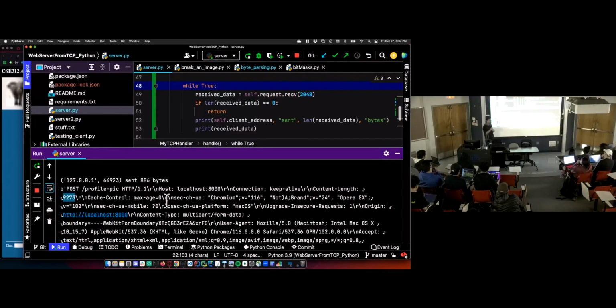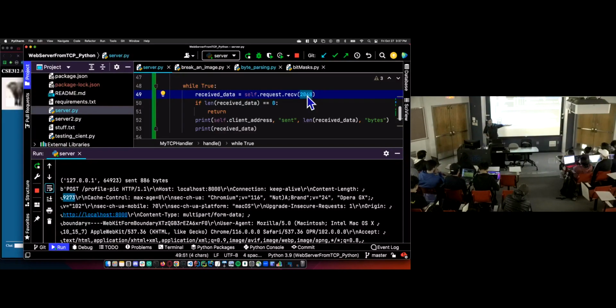And I'm saying give me up to 2K, but guess what? On the first read, 2K wasn't ready. 886 bytes were ready, so it returned with 886. While the browser's messing around with the file, going to my hard drive and all that, it sent the headers. During that delay, my TCP library said, hey, you asked for data. There's data. Here's 886 bytes. There's nothing else on the buffer right now. And then like a millisecond later, it says, oh, wait, I got thousands more bytes for you.